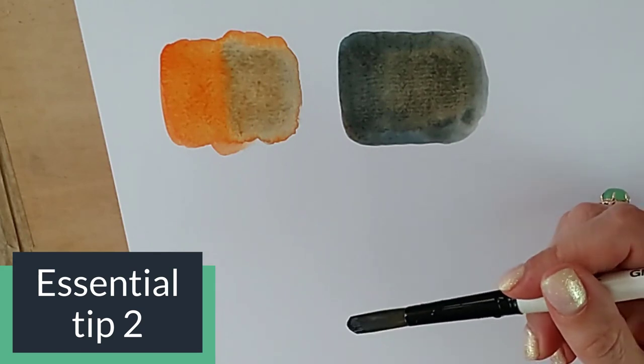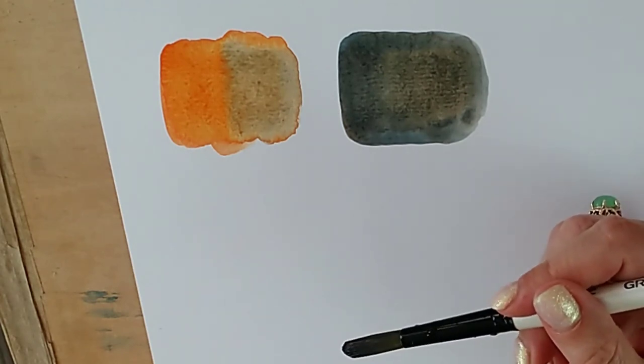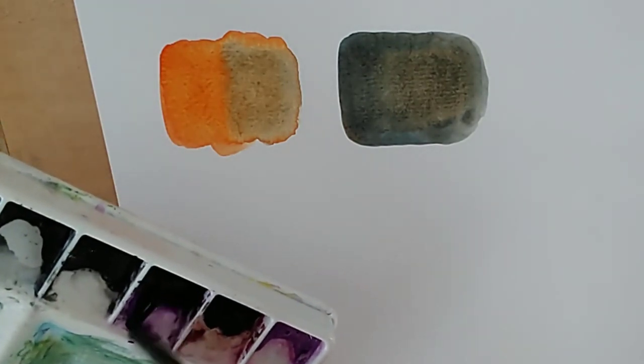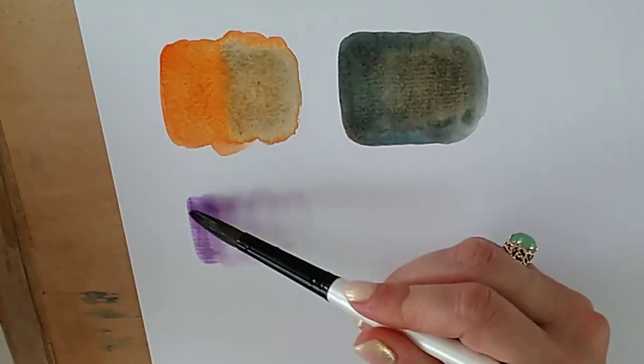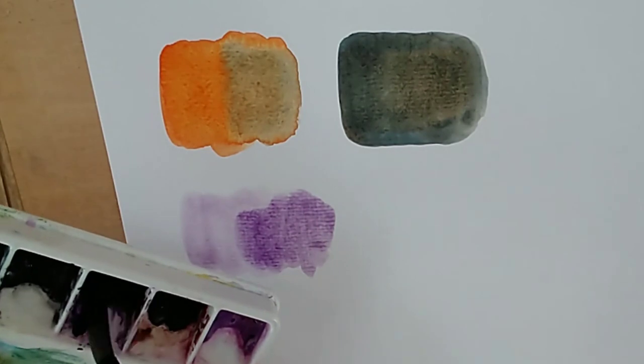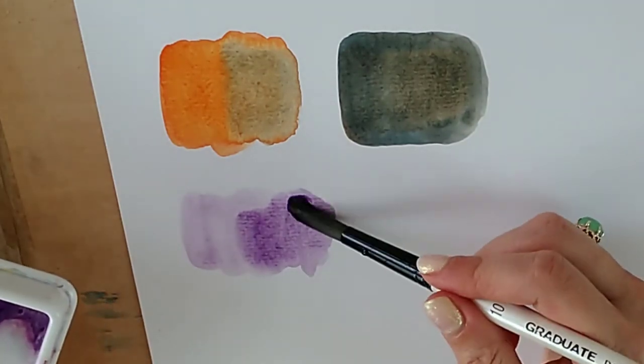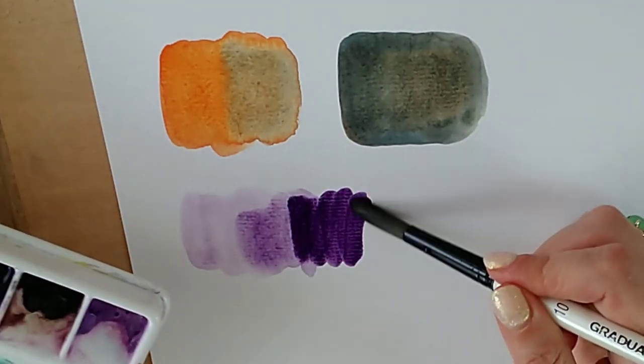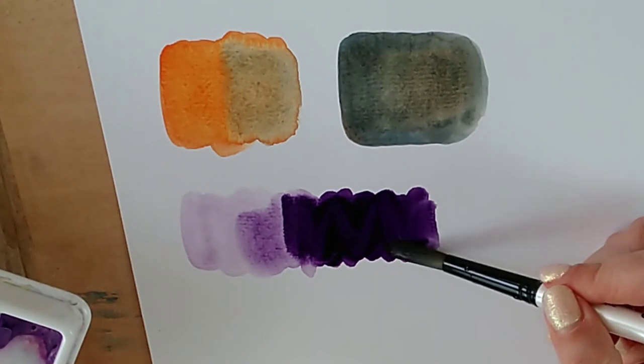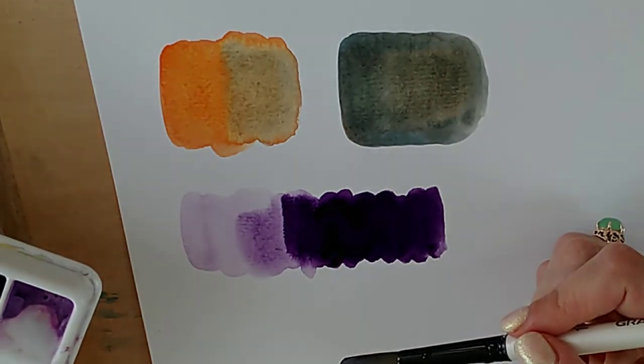So the next method of darkening watercolors is the simplest. And it's also the one that's most suited to deeper, stronger colors, particularly the staining colors. So if, for example, I get a little bit of this blue violet here. So I'm just going to get a touch of this. And you see that with a lot of water, it's really quite light. Now, the answer to getting a darker color here is simply to use a lot more paint. This will be easier if you have tube paints, but it's not impossible if you have pan paints. And you can see that simply by using more pigment, possibly a bit less water, we can get our color really, really dark. As I said, this works best for very strong colors. I'm going to show you another method now that works better for lighter colors.